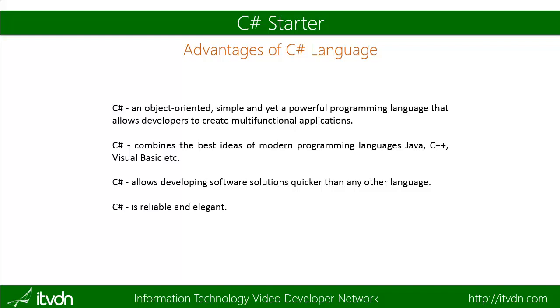C# allows developing software solutions quicker than any other language. I explained earlier that if you were to use another language to write a program, it will take you a longer period of time, and of course you will write longer code. By using C#, you can have shorter code, thus saving time and effort, and you can have your program or application very fast.